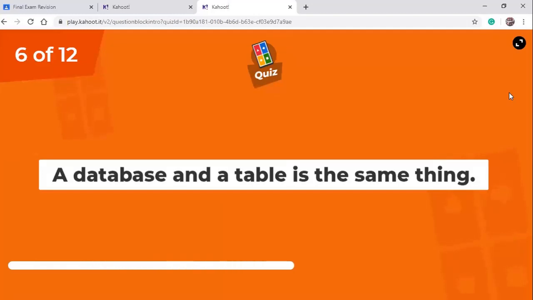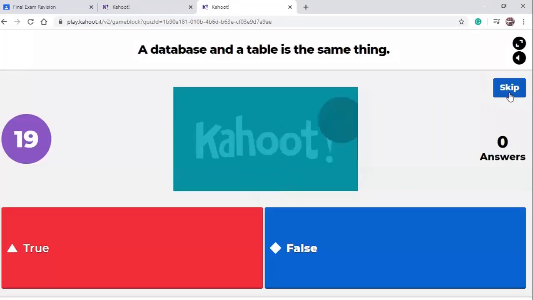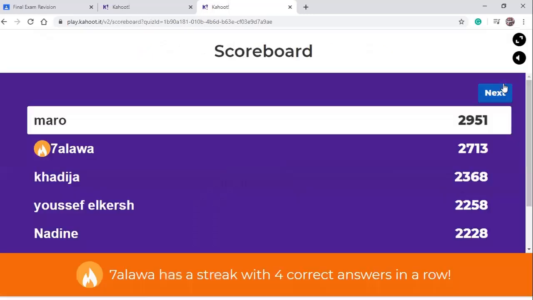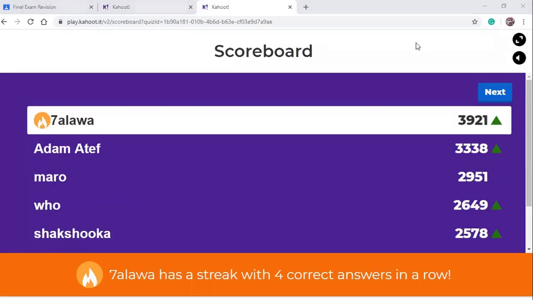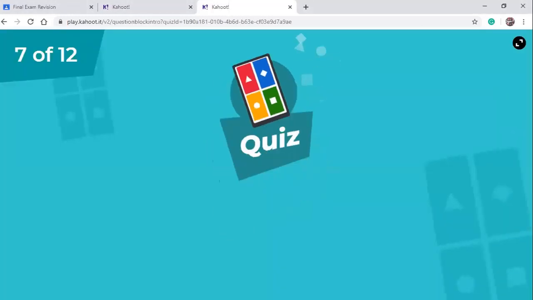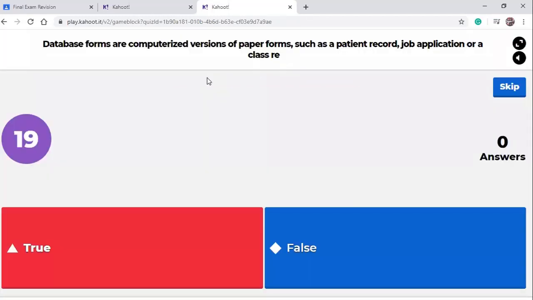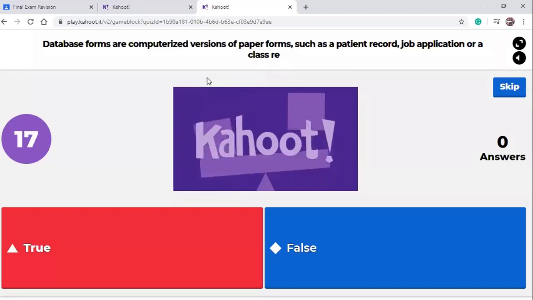A database and a table are the same thing. Is that true or false? It's false. A database forms a computerized version of paper forms, such as patient records, job records, time.